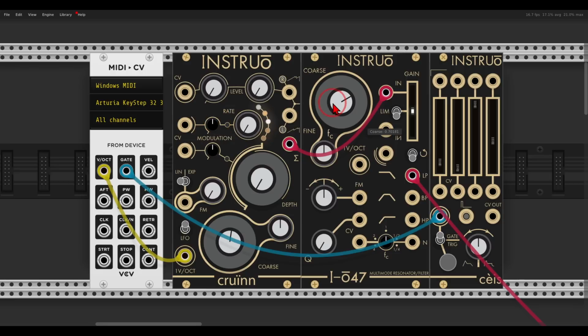I have it here going through the IO47 filter, right? It has also dedicated level control. And now I can add modulation depth, and you can see the movement here. Here we have the 5 lights, which represent the 5 oscillators you add modulation to, or 5 waves. And here we have the rate of modulation.